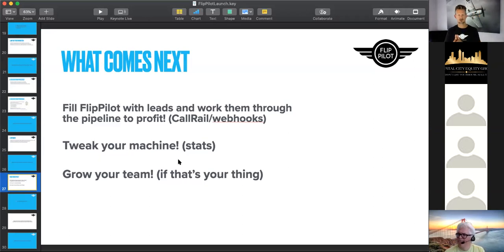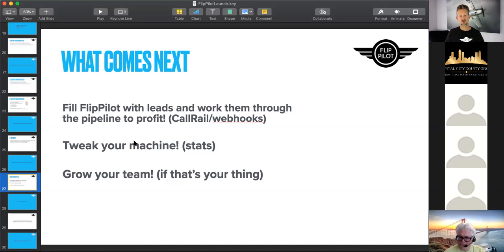You can integrate with the pro account for CallRail and webhooks so that your web submissions from your website automatically come into FlipPilot so you can work them from there. And if you're newer, we can learn this industry for years, but if you're serious about getting into the business, you've got to take action. The first thing is to get the phone ringing, to get motivated sellers. You've got to get in contact with people wanting to sell their house. So the objective becomes filling up that new column within FlipPilot. I urge you to make use of FlipPilot to get you working on putting leads in there.